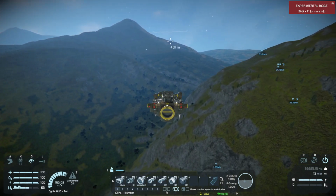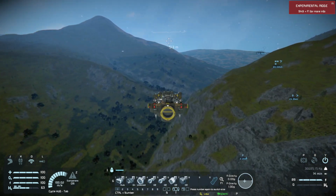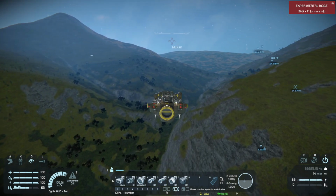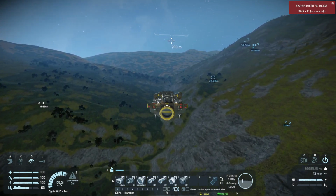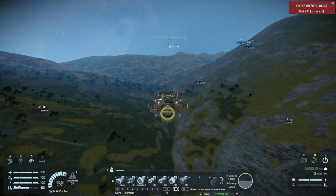So we had a small explosion. It looks like we may have lost a thruster. I noticed that we're peaking a little bit in our power there every now and again. Not as of recently, but yeah. So that was a big mistake, but that's, you know, how things happen, right? Human error.